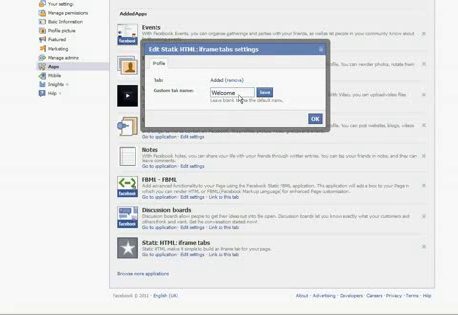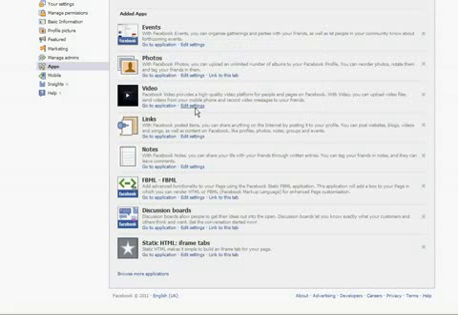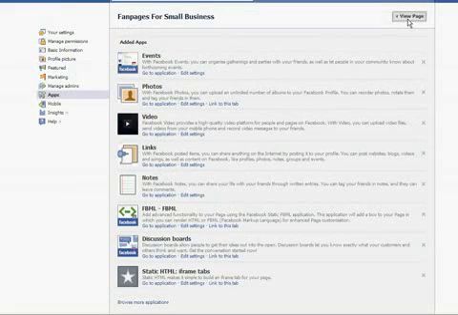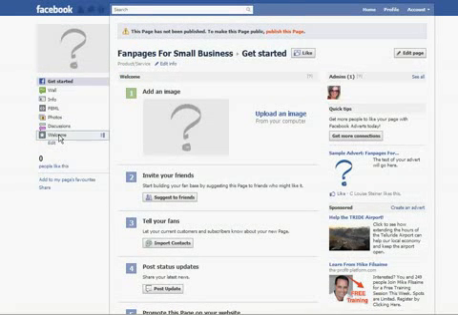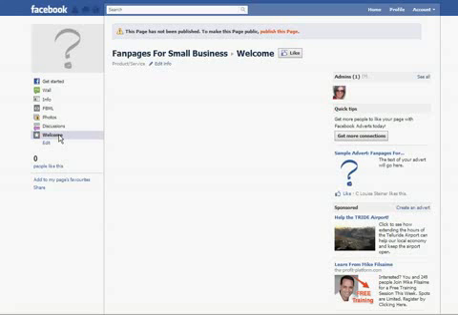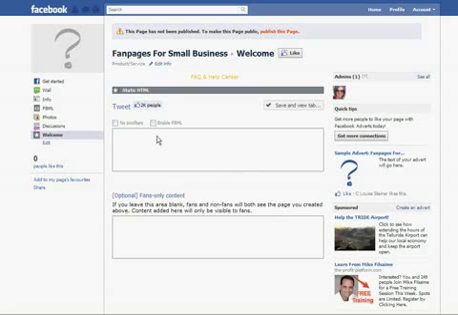But what you can do here is edit the settings, which allows you to change the title of your tab. So save that, click OK. And if you do want to go back and edit, if we go back to our page, you're going to simply click back on Welcome again. Obviously, I haven't input any information in here, but if I had, it would simply bring up that page and allow me to edit it.